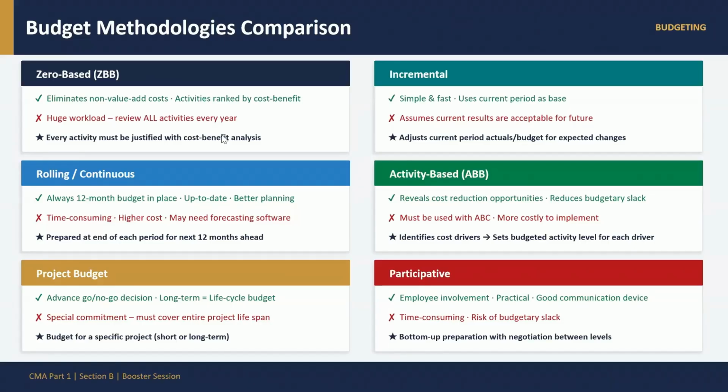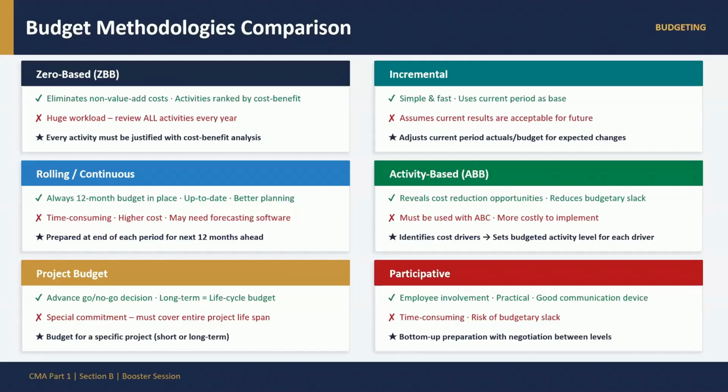So next up, okay, moving on with incremental budgeting. Incremental budgeting is very simple. Okay, so in 2026, we will have to prepare the budget for 2027 next year. What I will do, I'll take the current performance, that is 2026 actual performance or the budgeted performance I'll take. And based on this, I will be developing a budget for 2027. Based on actuals or budgeted data for the current period, we will be estimating the budget for next period. That is what happens in incremental budgeting.